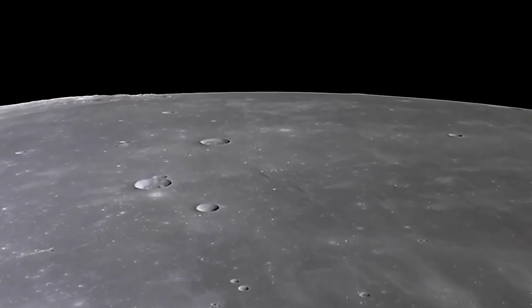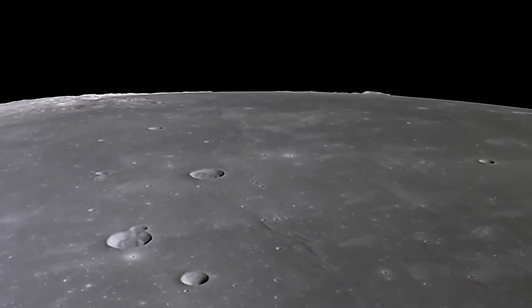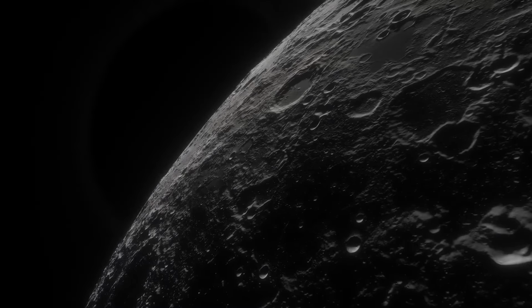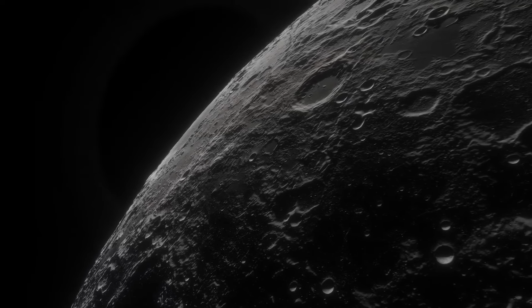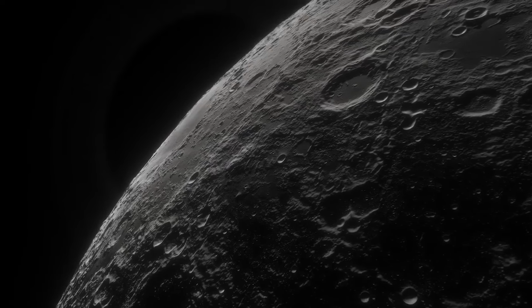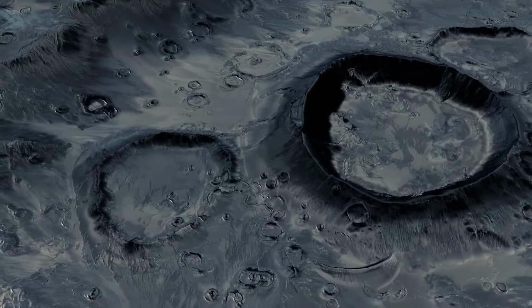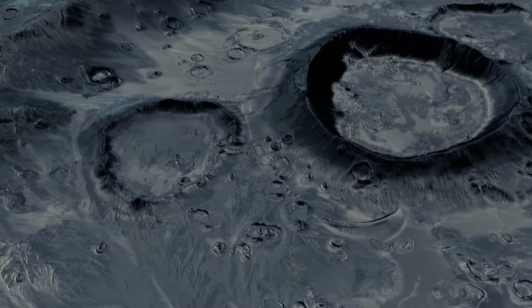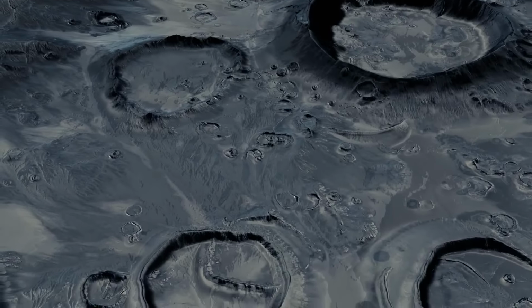So, the best way to settle the lunar cataclysm debate will be to visit craters where samples aren't likely to have been contaminated by the Imbrium impact, such as the South Pole or the far side of the moon. If most of those new samples are older than 3.9 billion years, it will cast the theory of the lunar cataclysm in serious doubt and also help scientists better understand conditions in the early solar system.